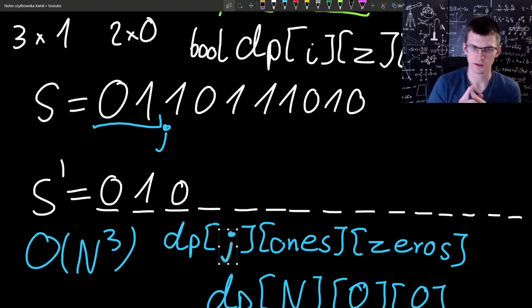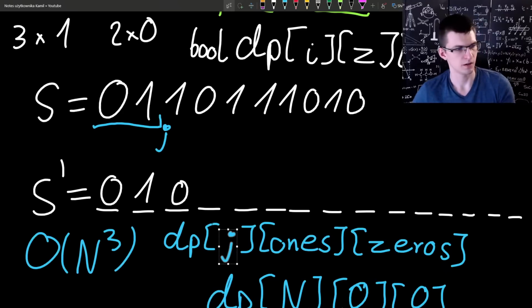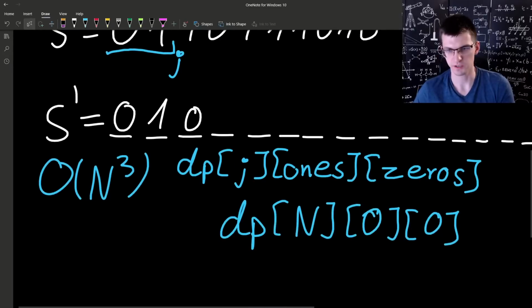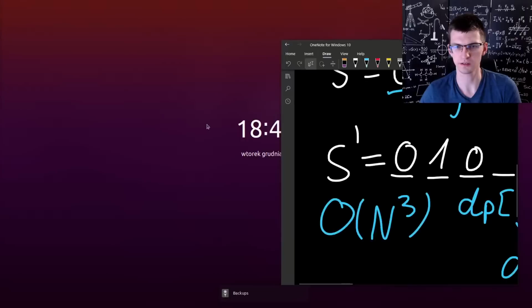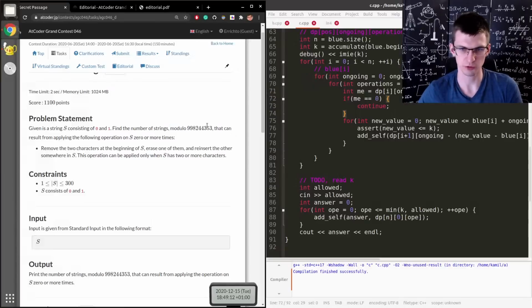But maybe we can use more characters from S. Should we count that case? No, we shouldn't. Right. Let's try that. We will start with preprocessing from the right.